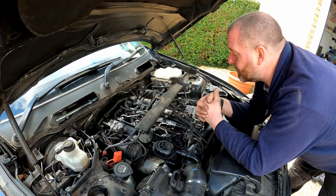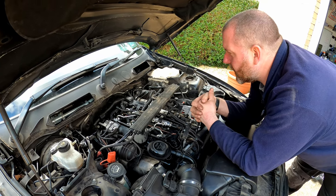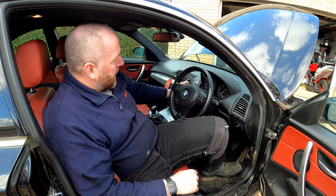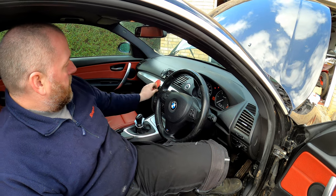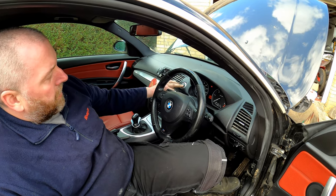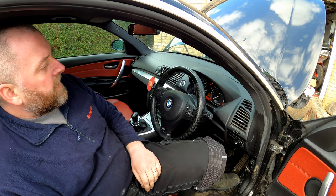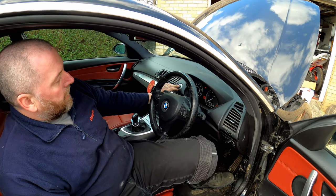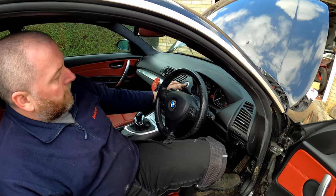I'll get the battery connected, and then we'll give it a bash. Right then, battery is connected. Now what I'm going to do is put the key in. I'm going to leave my feet off the pedals. Let's turn the stereo down. And all I'm going to do is press the start button, and off again. And on.